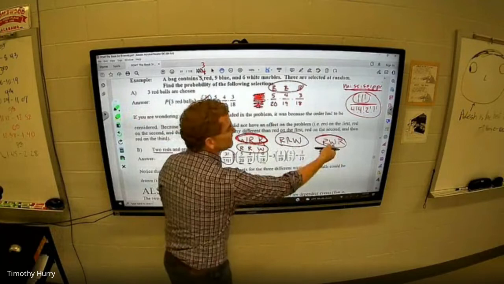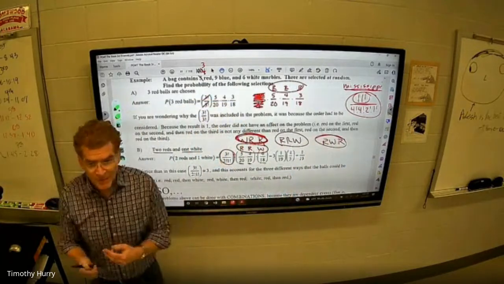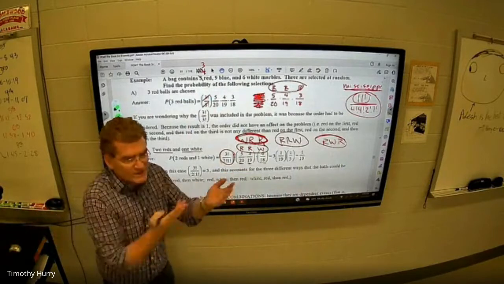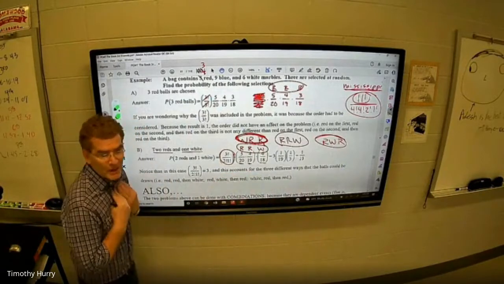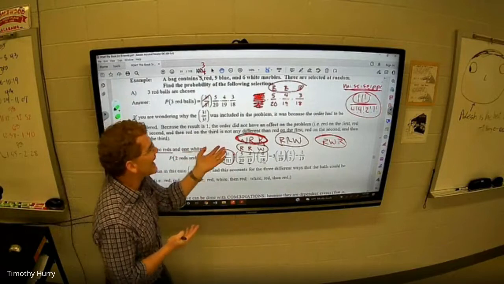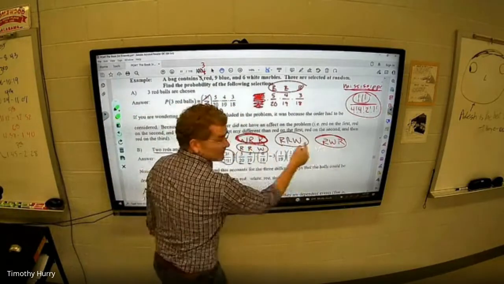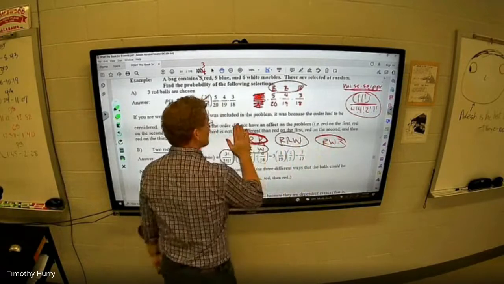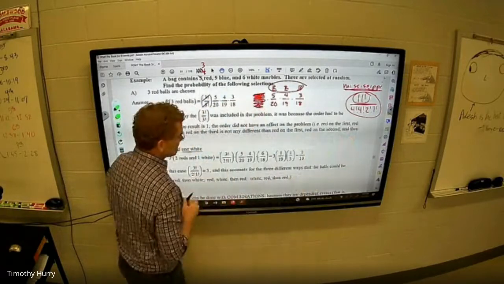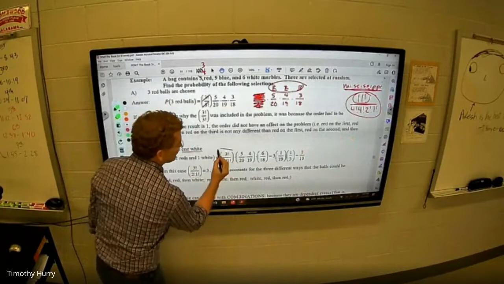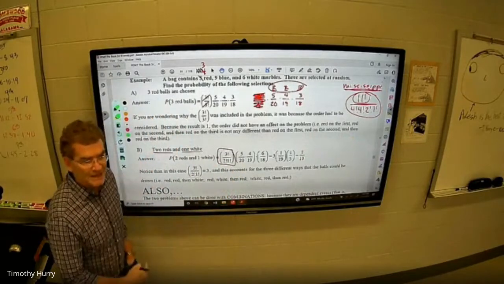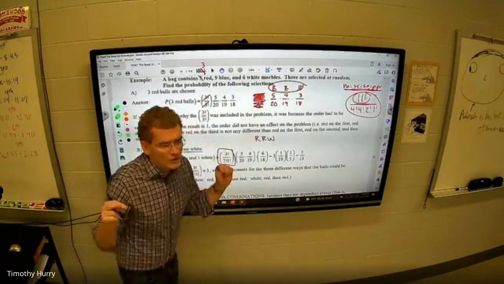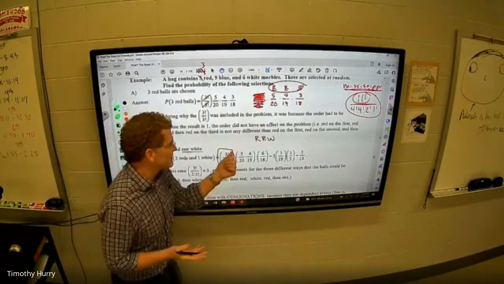Now, all three of these are going to be the same. But rather than add the same probability to itself 3 times, I would rather just multiply by 3. And I can count these easily, right? Oh, the white could be first, last, or in the middle. But when I can't count it easily, that's where this part out front comes into play. Because I can basically ask myself, how many different, think about it like words. How many words could you make from these 3 letters?